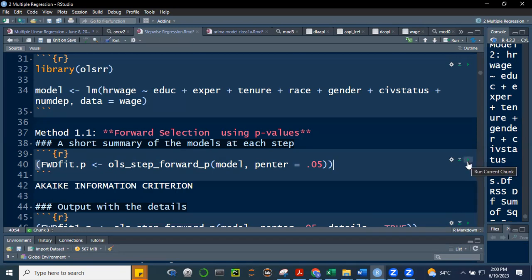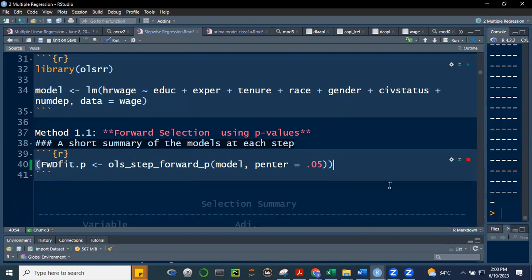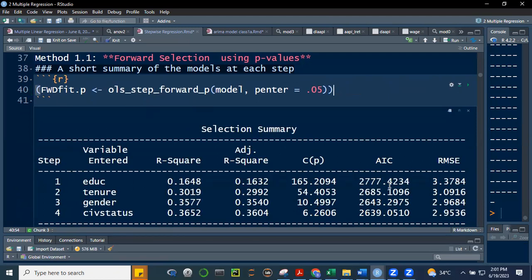Okay, i-run natin to. And we will now see the output, ipiprint niya. What do you have here? Forward selection, step by step. Ang first na pinasok niya is education. So among the 7 variables, nakita niya na kung isa lang ipapasok ko, si education ang best. Andyan yung value ng R squared, andyan yung adjusted R squared. If you recall, yung unang model natin, model 1, which is just education, ang adjusted R squared niya, 16.32%. And then you have here Mallows CP.